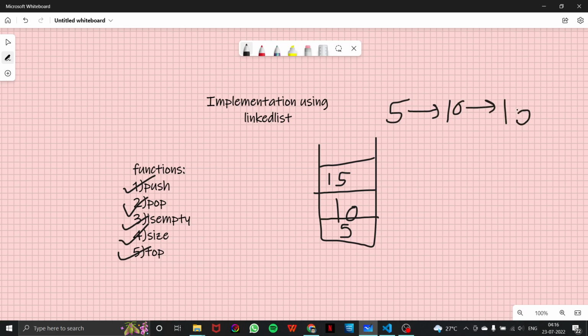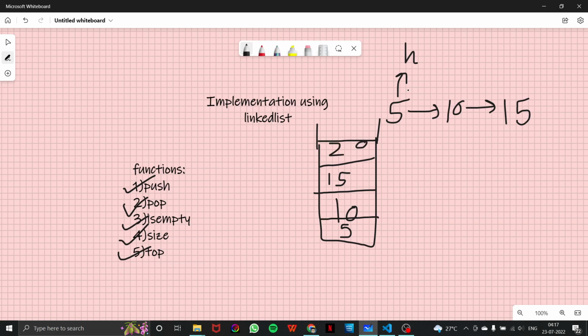If you remember, in our linked list we always have the head pointer with us. Suppose I have to add an element here, say 20.